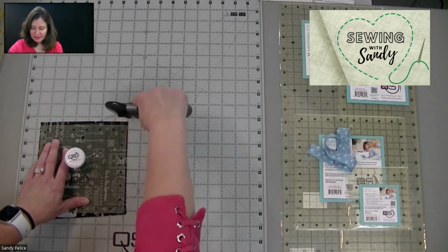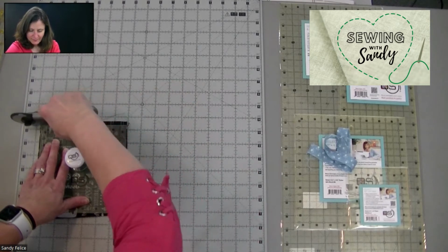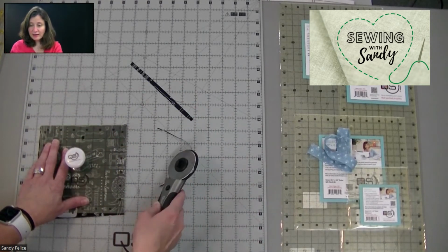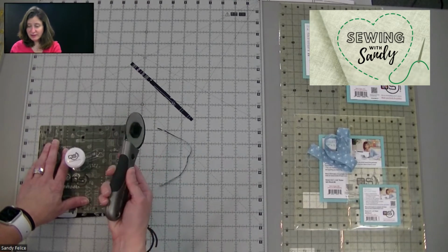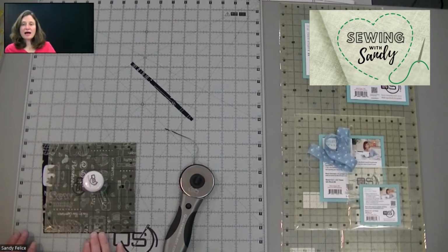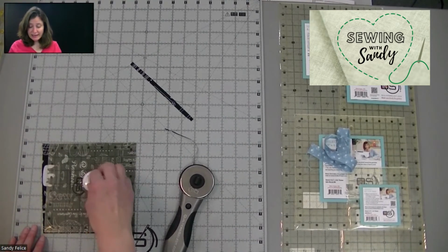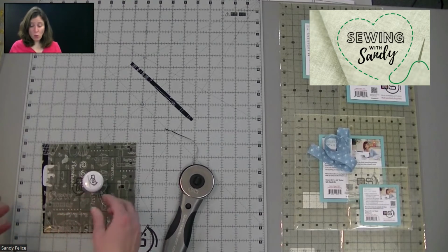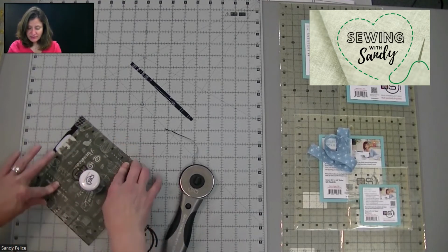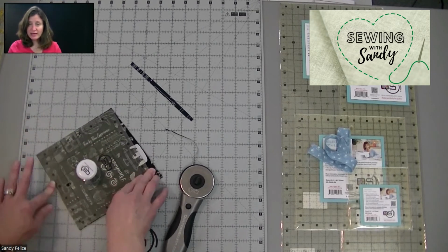I'm going to cut one side. I'm going to cut the second side. Cut perfectly. I'm now going to close my cutter by tapping on the back side. It is now closed. I just cut the two sides and now I need to cut the other two sides. I can walk around the table or I can just push down on my ruler and turn it. My fabric is not moving. I've turned once, but I'm going to turn one more time.